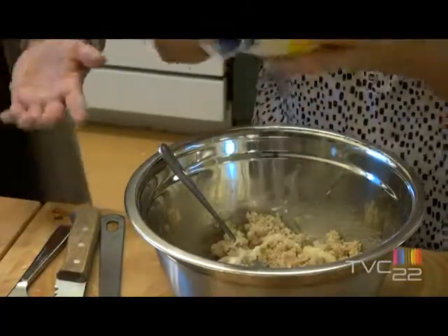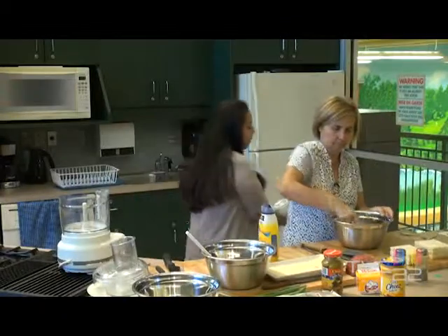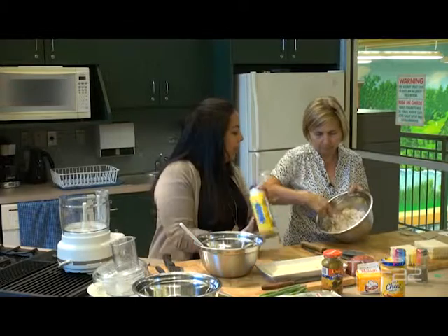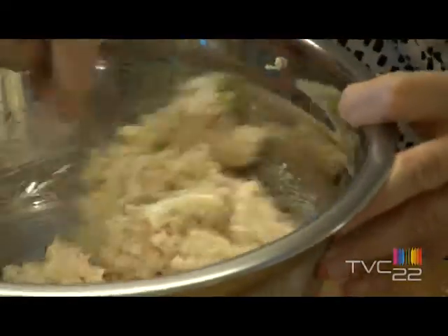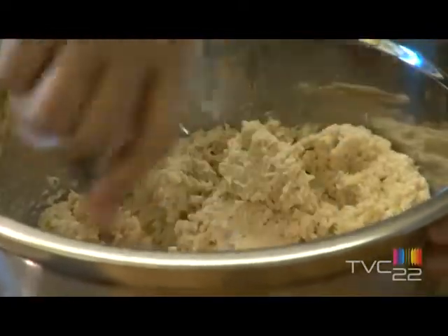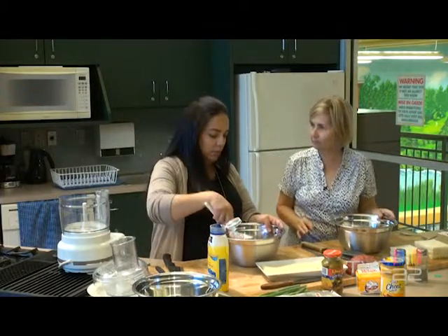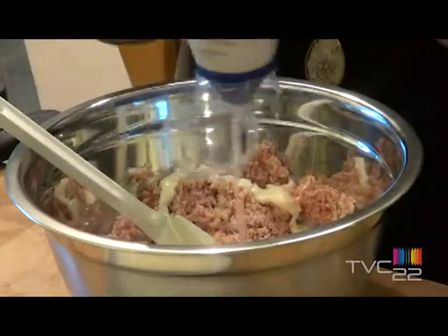You can add mustard, you can add tarragon, you can add any kind of spice or flavor that you want, as long as you are keeping within a team of flavors. Be generous with the mayo — otherwise what happens is they'll dry out and your sandwich will not be good. When we mix like that with the ham, we also add relish or pieces of pickles. I love the smell of the ham because it's like smoked — it's really good.